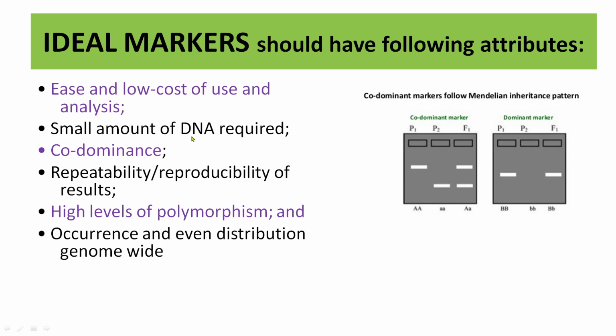And the next one is that a small amount of DNA is required, because if a large amount of DNA is required, you would have to extract DNA from time to time, and if you have to repeat the experiment, you have to extract the DNA again and again. Which is difficult in the case of non-cropping seasons.